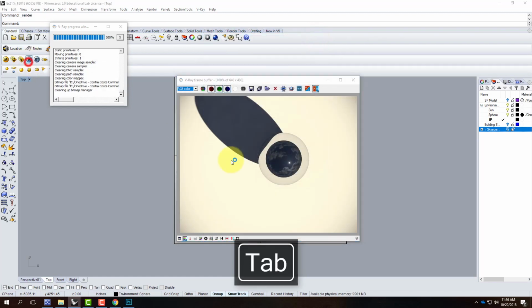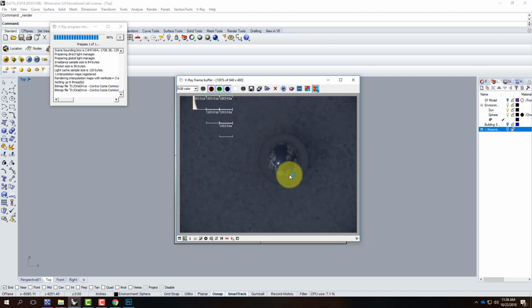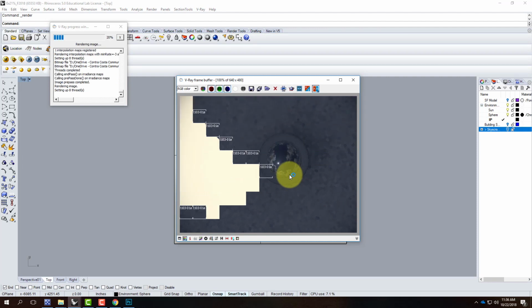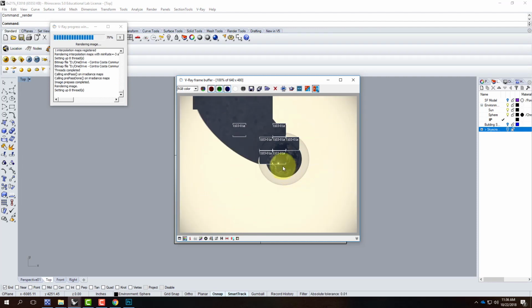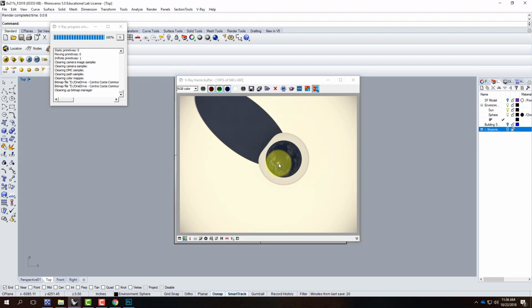Would be to look at the original and say, I need to change my sun time of day to match so that the shadow is going over here. Right now I have the sun, I believe, in the morning. So this would need the sun to be in the afternoon. So I'd go back to selecting my sun.